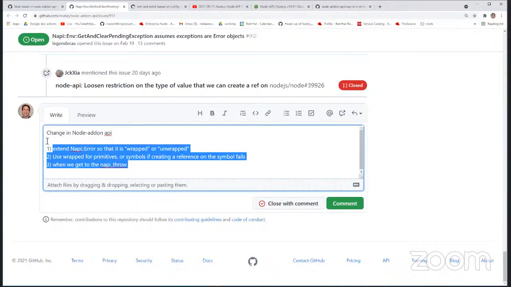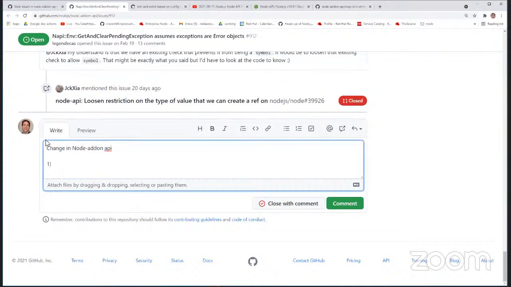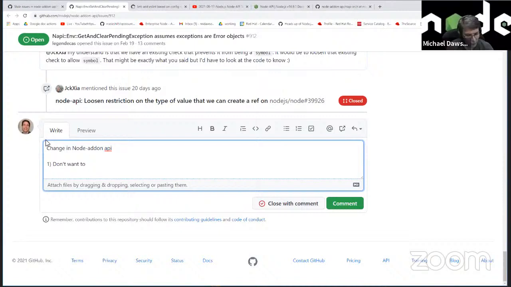So the first step is that we don't want to introduce breaking change, right? Yeah. And about the exception or any other arbitrary things, that will be the next major version steps, I believe. But even for Node-API, we don't really have breaking changes. So I think it's not like in the next semver major we want to break people. We just don't want to break people because that's part of the promise.